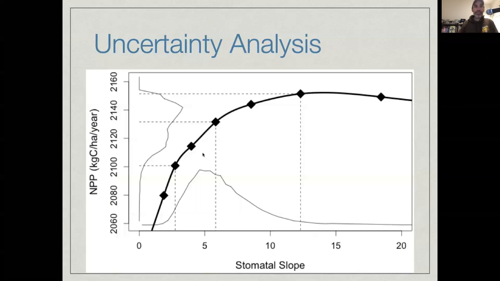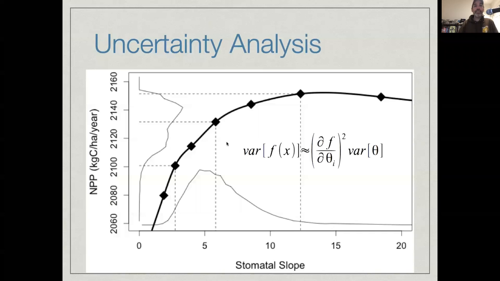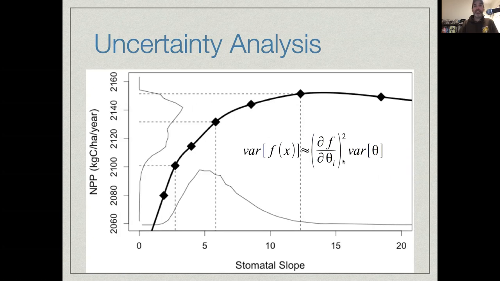So again, our general uncertainty analysis builds on this idea of uncertainty propagation. I have some sample of inputs that I transform through some model that may be linear or non-linear to generate a distribution of predictions, and the variance in those predictions is going to be approximately represented by the sensitivity of the model and the variance in the inputs. And that's a really important take-home message: if I want to know about the uncertainty in a model, I need to know about the sensitivity and I need to know about the uncertainty in the inputs, and each of those things by themselves is incomplete and does not tell me everything I need to know.